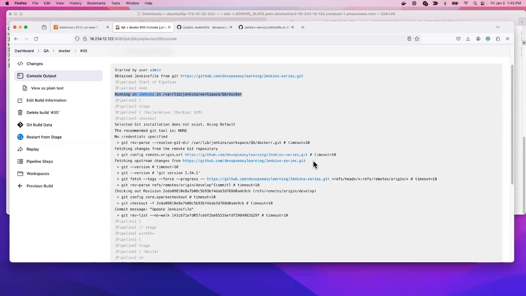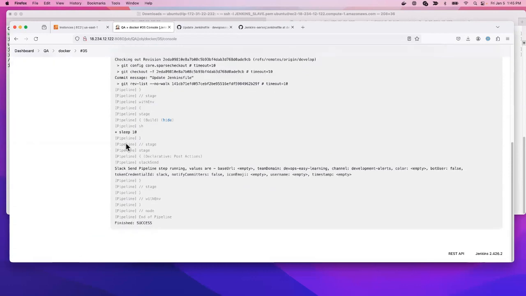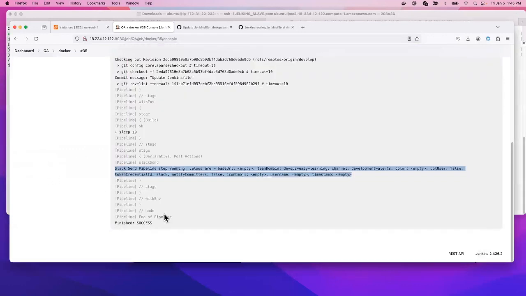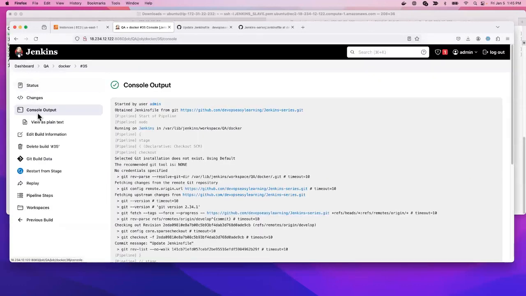It is also telling you, for example, the repository that Jenkins is using, and below it is giving you everything. It is basically saying that there was a post build, meaning there was a message that Jenkins sent, which is here at 1:44. So you see that Jenkins sent a message at 1:44, which is like a minute ago here. So that's good.